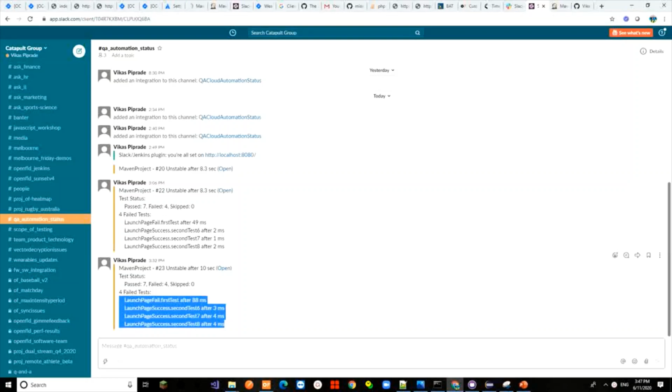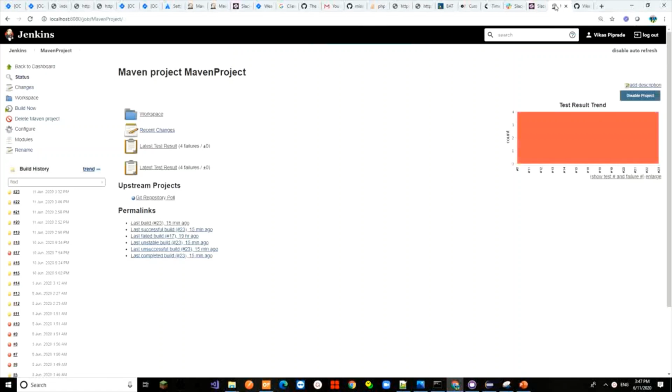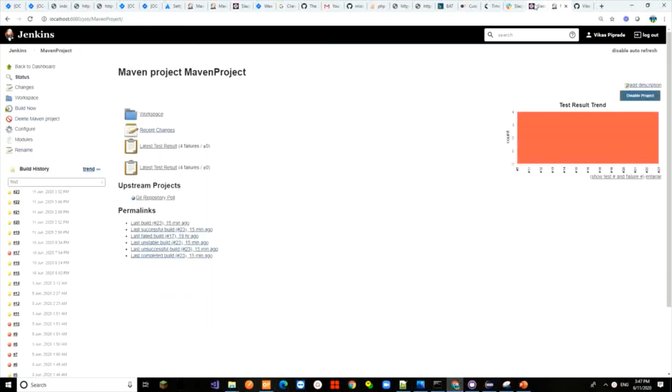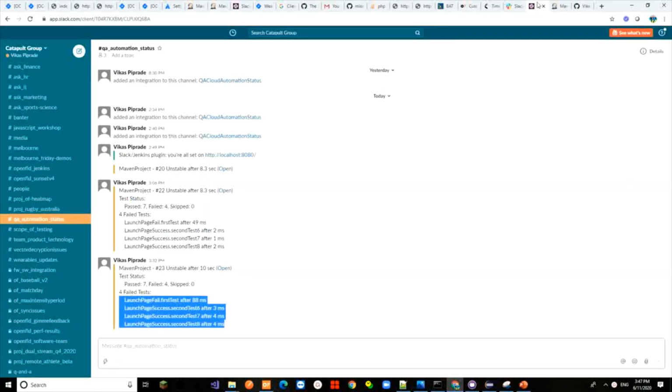So this integration is fine. We have provided all our credentials and workspace and channel related information on Jenkins. So Jenkins knows where to send a message, but how does Slack allow messages from an external source like a Jenkins job? We need to set up a few things on Slack.